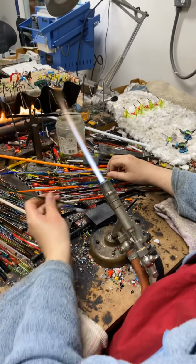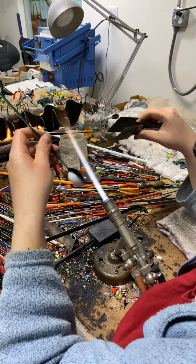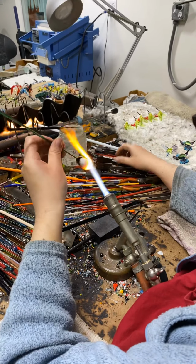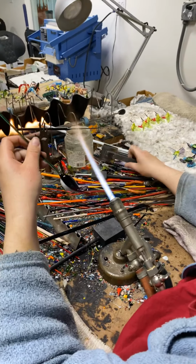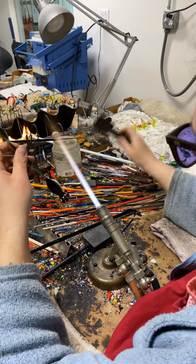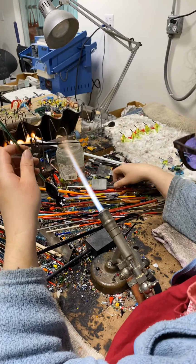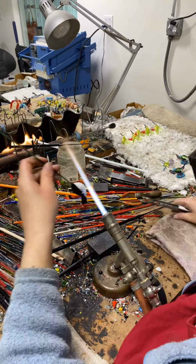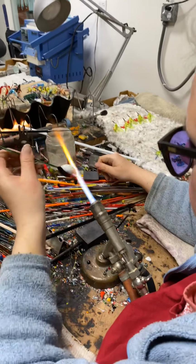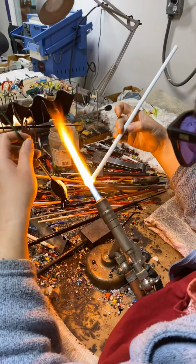So as you guys can see, there are no molds that are used. However, there are a few tools that we use to make designs within the glass. Like Sandra just used the tweezers there to make little prints in the tail. Yeah, those are the tweezers for the structure in there. And then I have these meshes and a flat pedal. And this is to take stuff off that I don't need on the glass. So this is really all I have over here, and that I use during this project.